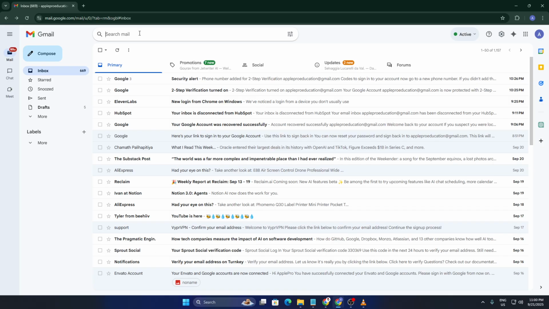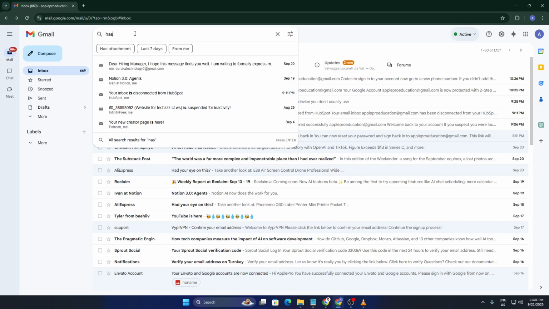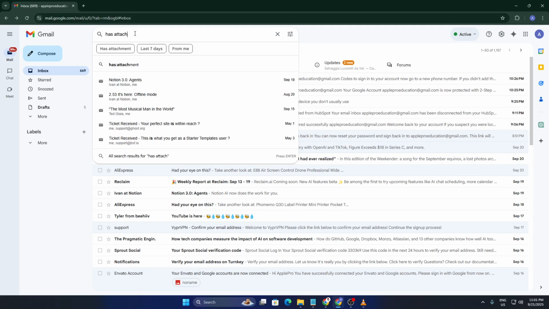Here's how it works. Open Gmail on your computer. While you can do this on mobile, the desktop version makes things way easier to manage. At the top of the page, you'll see the search bar. Click into it. Type this special search command: has:attachment larger:5MB. This will show you every email with attachments bigger than 5 megabytes.